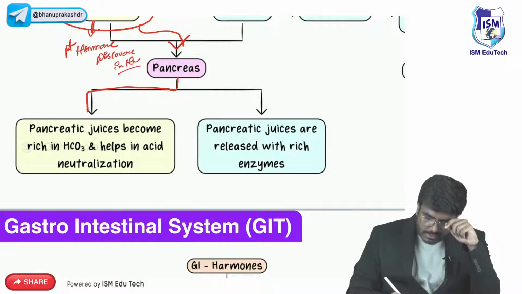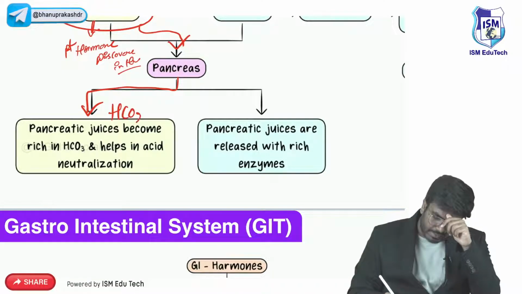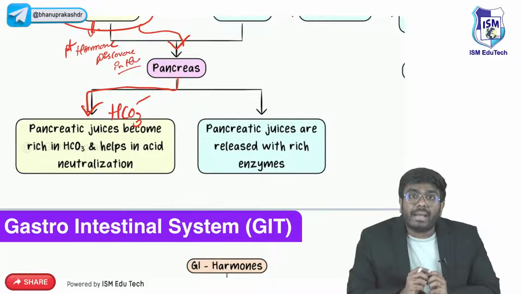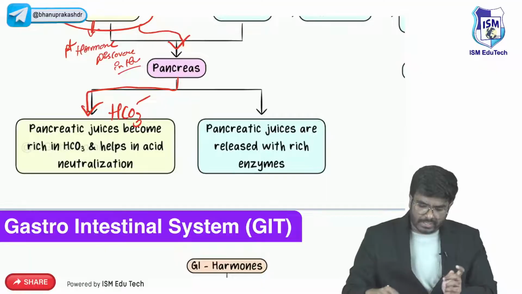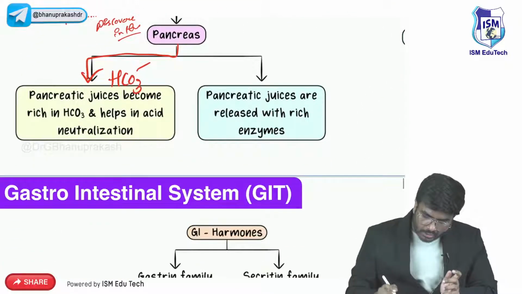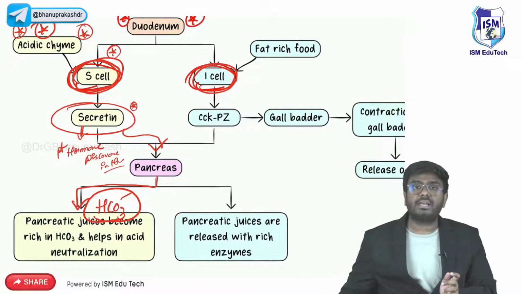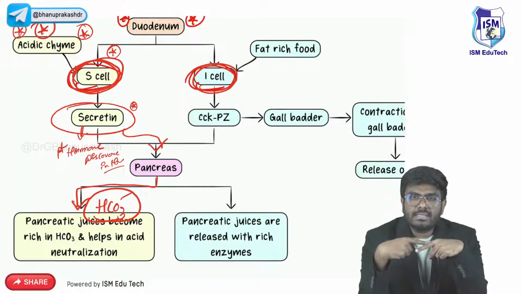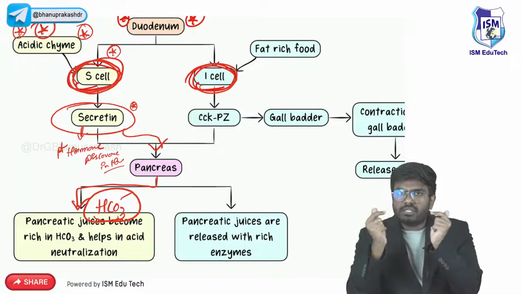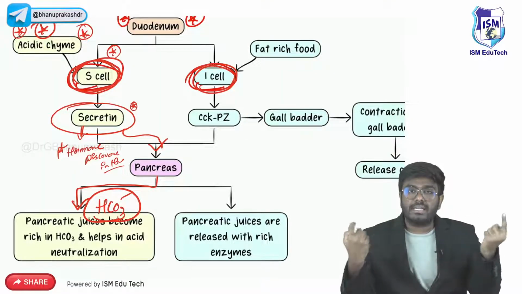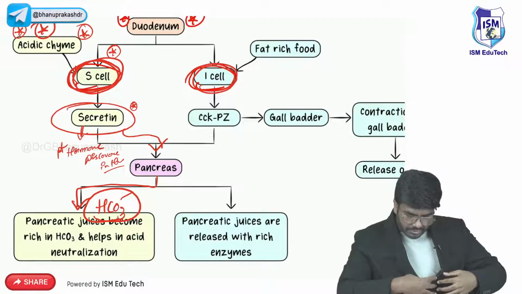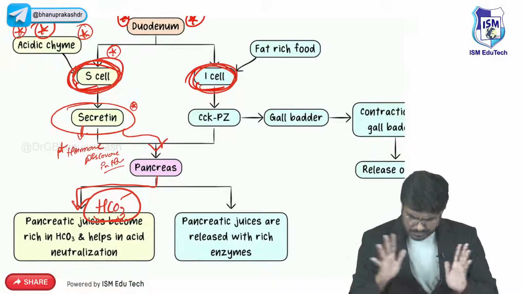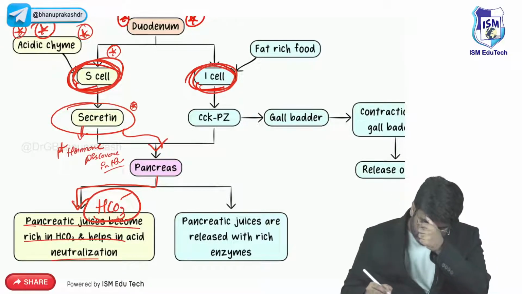Now, do you know what the pancreas will do? The pancreas will produce bicarbonate-rich juice to neutralize the acid. Now, pancreas is releasing more and more bicarbonate-rich pancreatic juices. Okay, simple. Acid is the problem. So, in order to neutralize the acid, bicarbonate-rich pancreatic juices are released. So, this is what happens. You take the food, it is mixed with the acid. This acidic chyme enters into the duodenum, stimulates the S cells, producing secretin. Secretin will come to the pancreas. Pancreas is now producing more bicarbonates to neutralize the acid in the duodenum, not in the stomach, in the duodenum. Completed.